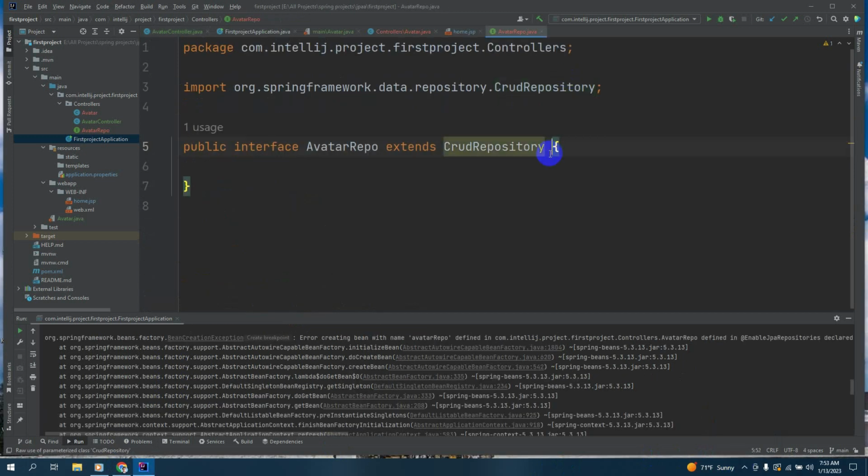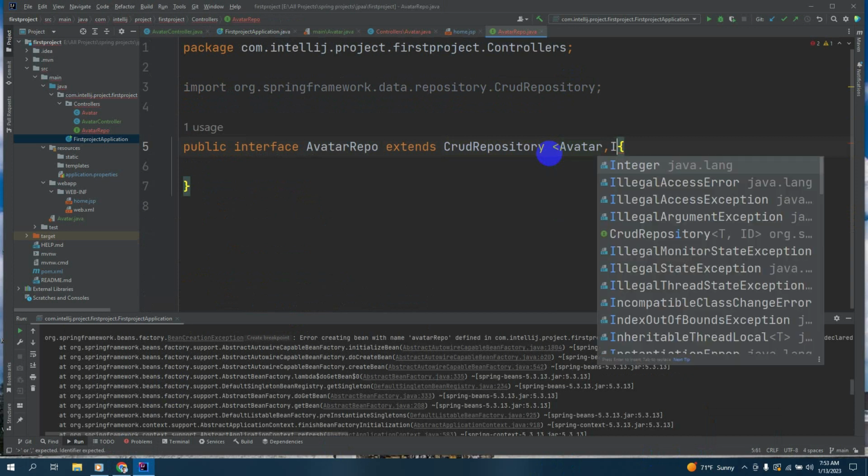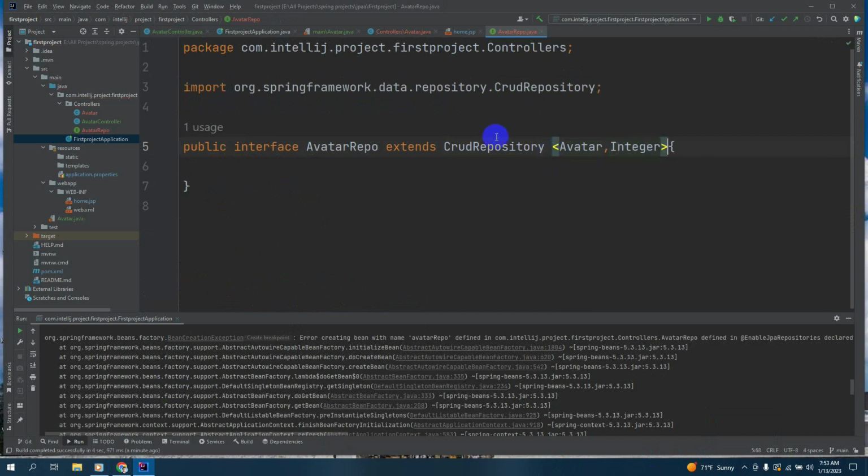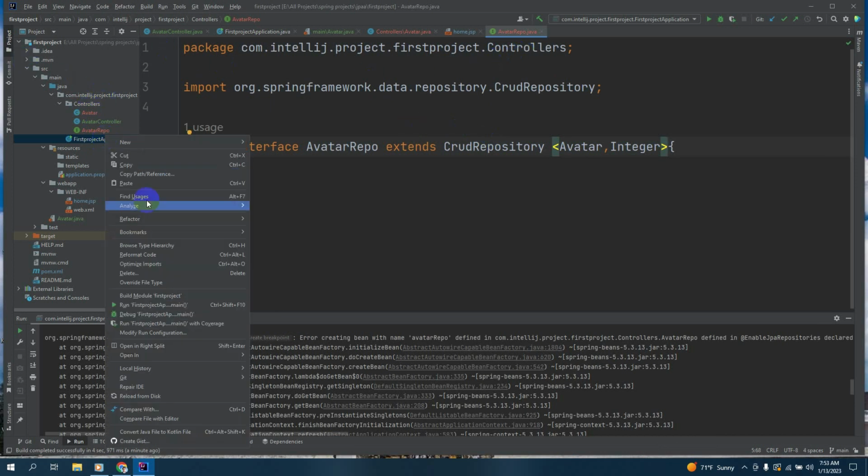And now here in the CRUDRepository we say our Avatar class and pass our Avatar class and the type of our ID as Integer. We save this and let's restart our application.